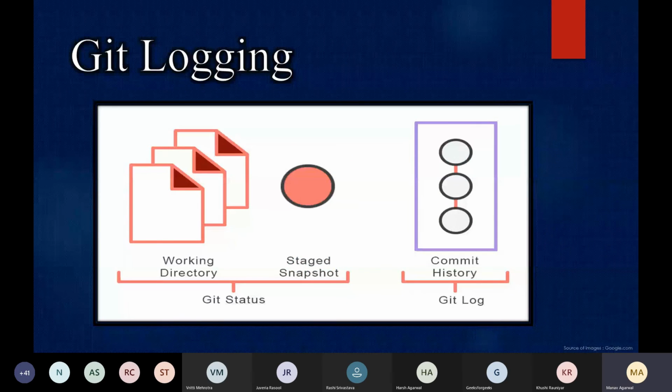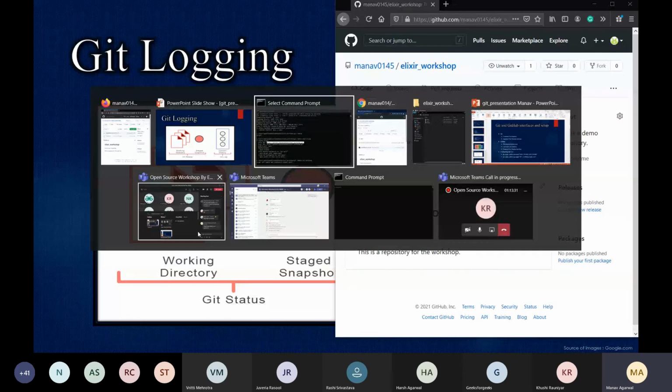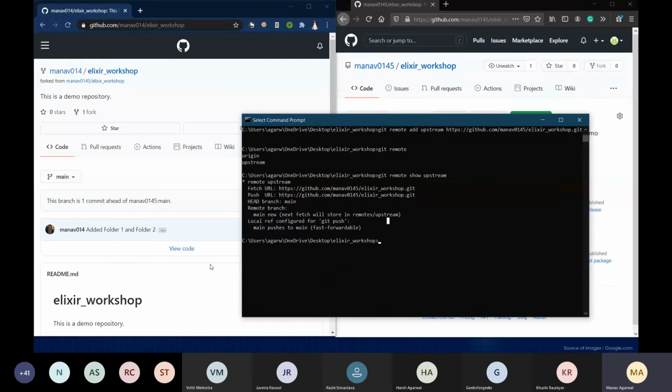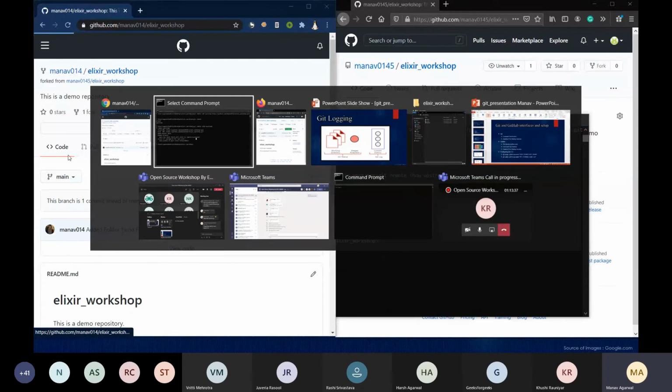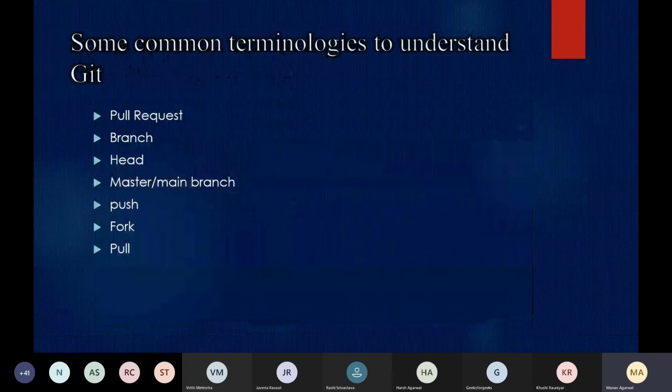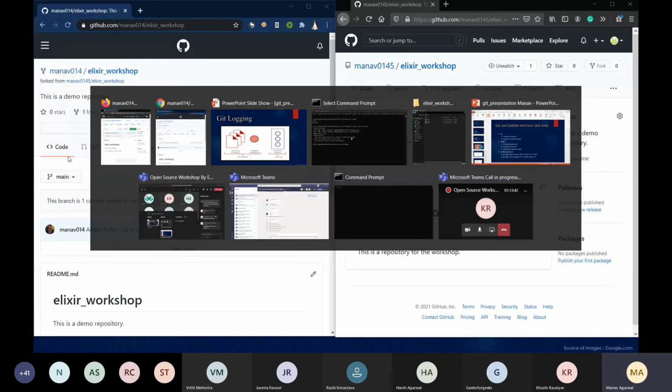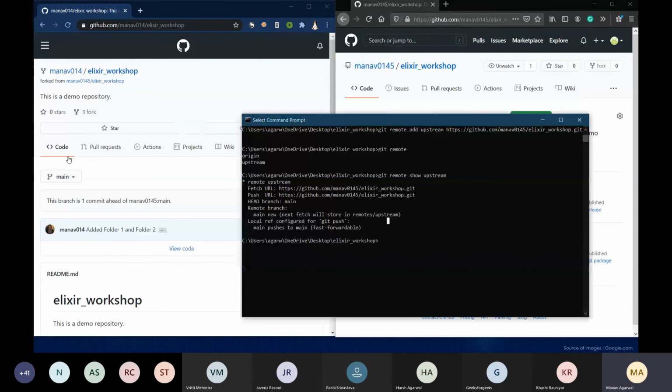Now the next thing is git log. But before git log, let me explain what exactly that main means. Git works on a branching system. I guess we have a slide for branching as well. No. Okay. So Git basically has a branching system. What does that mean? Suppose I want to create a copy of the project. I am working on my local copy of the project, Alexa workshop.